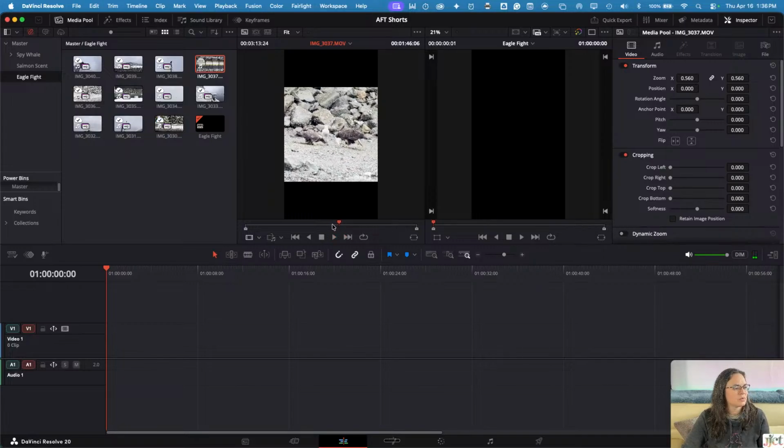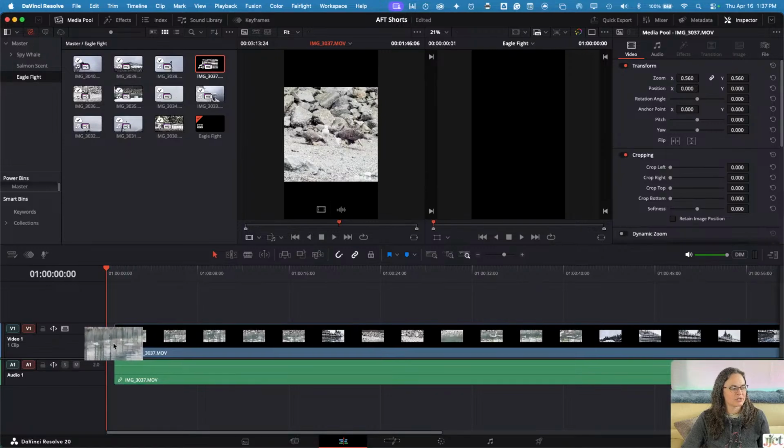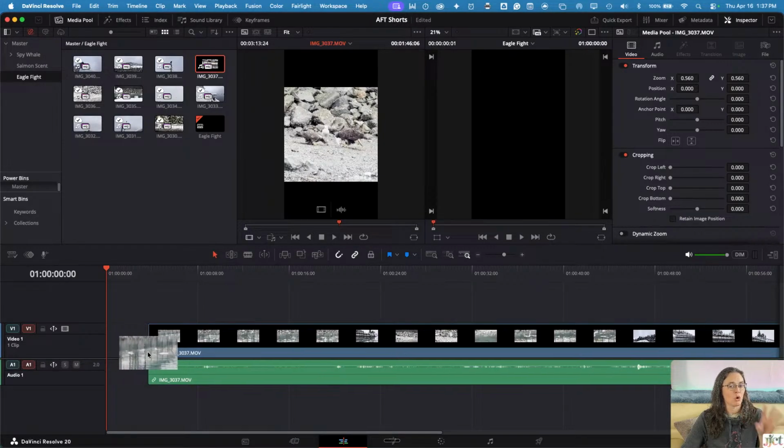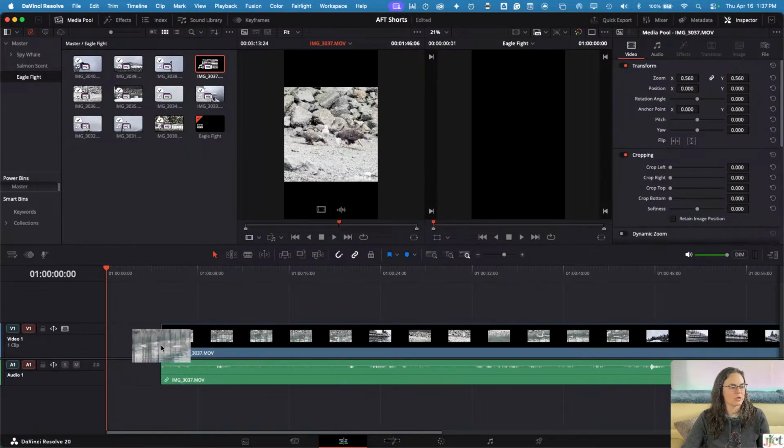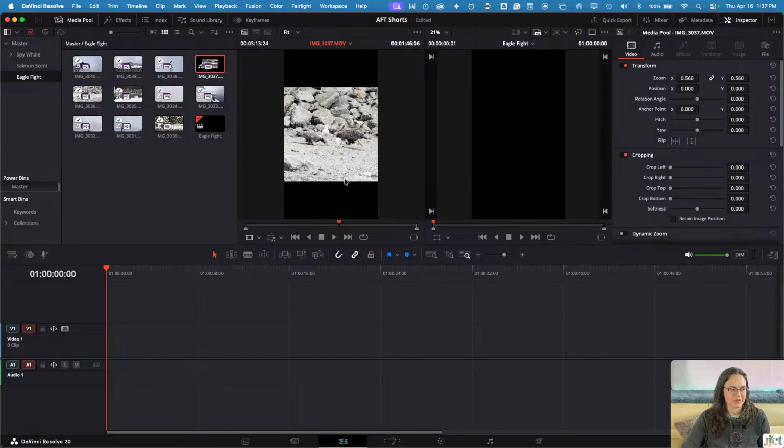Okay, so this is the one. I think I want to use this at the very beginning, because the first thing I'm saying is, this eagle made a mistake. That's my hook for this video. So I have a couple options. I can either click in the monitor and drag down to the timeline, and you can see it brings the whole piece of footage, which isn't necessarily what I want to do. So I'm going to go instead into the preview monitor here, and I'm just going to put what's called an in and out. This is the beginning and the end of the clip that you want to have.